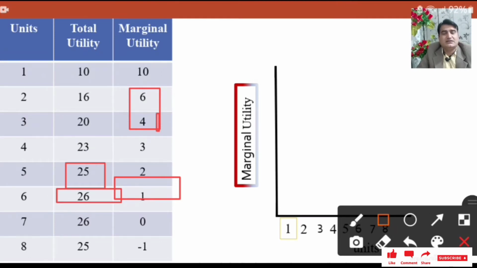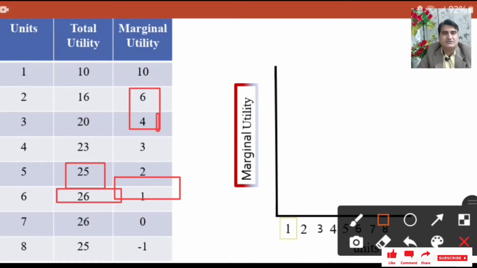It means that the consumer is now fully satisfied from the use of the bananas. By eating the other bananas, the consumer will lose the level of satisfaction he has gained from the consumption of the commodities. Initially he was at 26. Now by eating the 8th banana, the total utility became 25 and the marginal utility became -1.